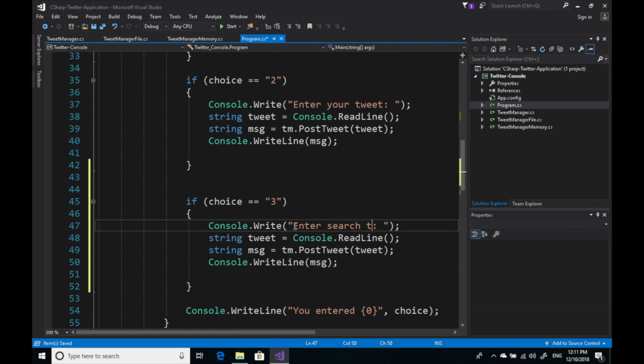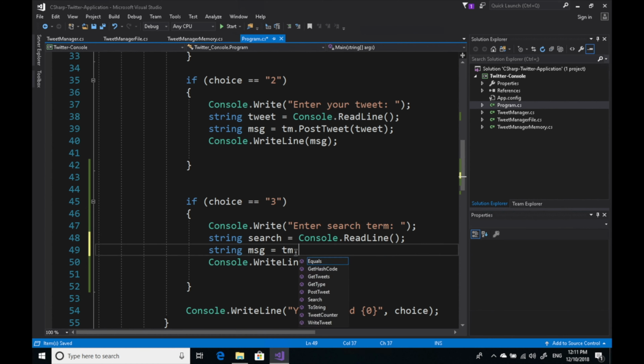enter search term. Okay, this is the search term, and instead of tm.post, I'm gonna do tm.search, and that will be the search results. That will return a list of string results.